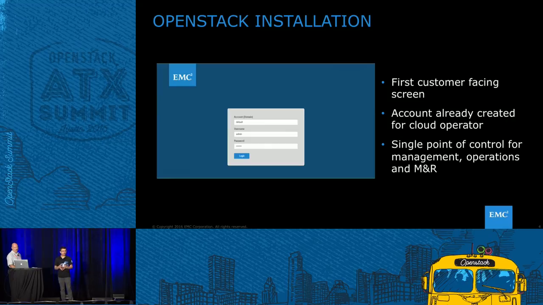And this is a single point of control for management, maintenance, upgrades, and monitoring and reporting, the back-end operations. Now, I should call out that the end-user application developer interfaces are 100% OpenStack and Pivotal Cloud Foundry compatible. So the standard Horizon interface, the OpenStack clients, the OpenStack SDK will work as is. And that is 100% compatible with what's already out there. We don't intend to mess with any of that. And our goal is to ensure that developers have an open source industry standard interface for application development. So tomorrow, if they decide to move away from Project Caspian, any investment they've made in application development still holds.